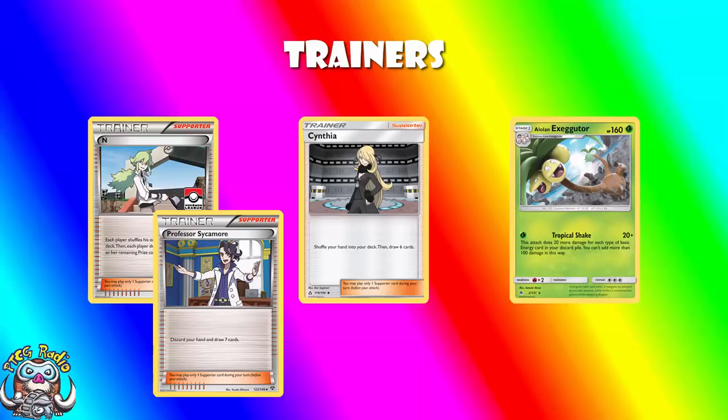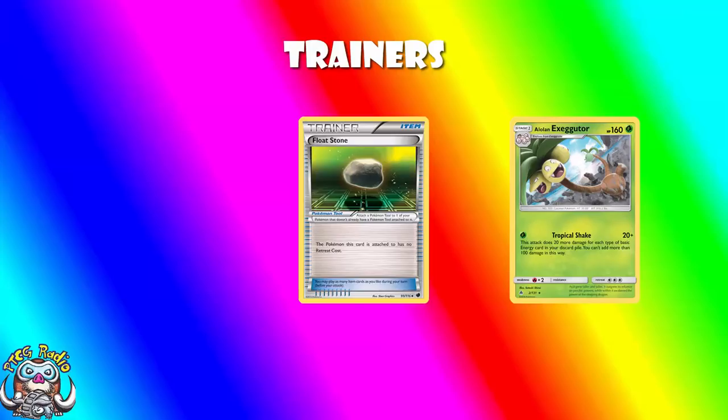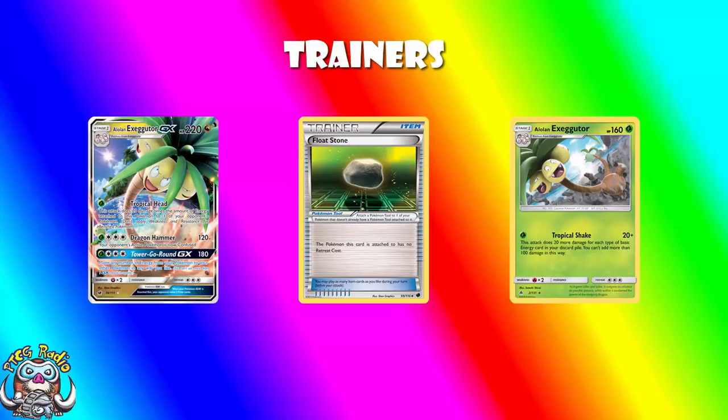4 copies of Ultra Ball because it's the only card you can really use to search out any of your Pokemon, so you need to. 2 copies of Floatstone to give yourself a nice lot of free retreat whenever you feel like it. Always quite important. Get that right Pokemon in the active. Plus, Alolan Exeggutor does have a fairly high retreat cost, three in either case, the GX and the non-GX here.